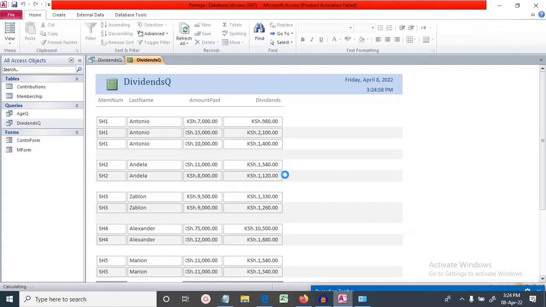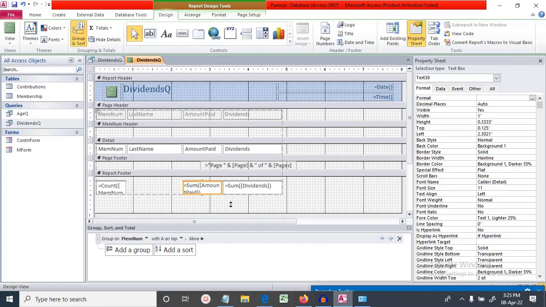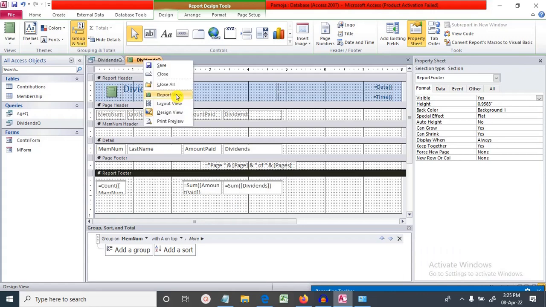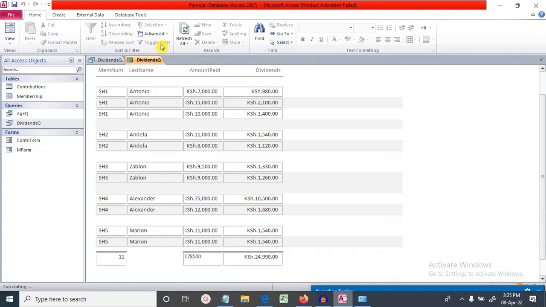Save as year end RPT. Check the name very well. So here it is. Let's check it again in report view. Yeah, it looks fine. That's good.